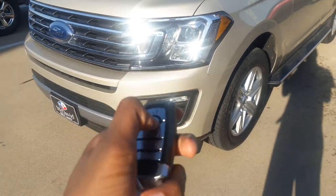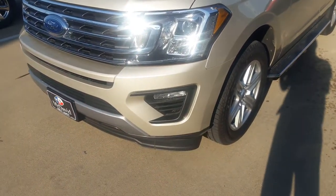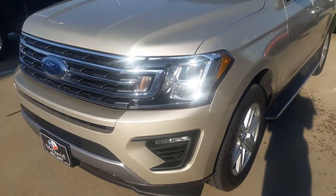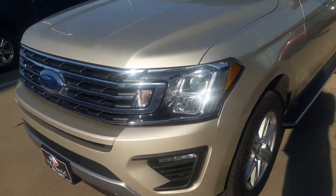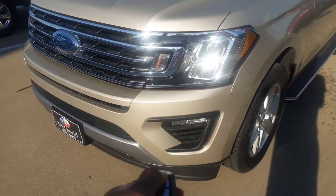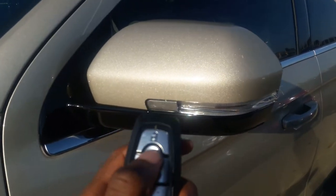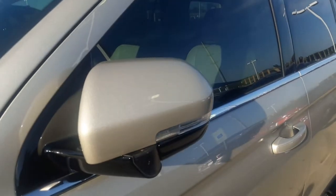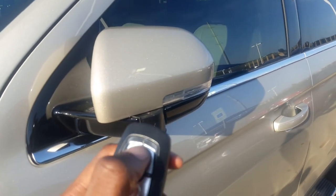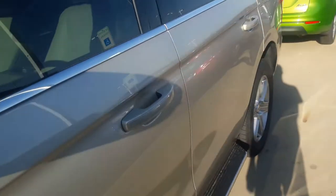Let's kind of start up first. As you can see, the Expedition does come equipped with remote start. And as you can see, the mirrors are folded out when you lock the car. The mirrors will fold in, then when you unlock the car, the mirrors will fold out.